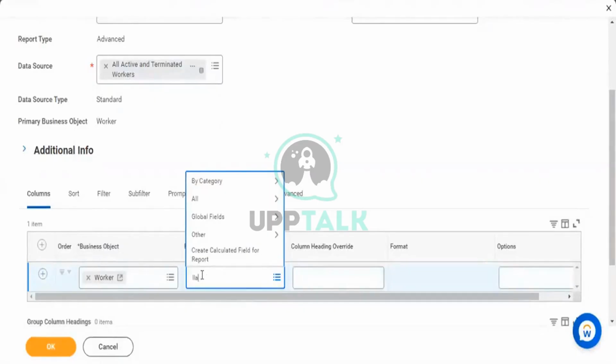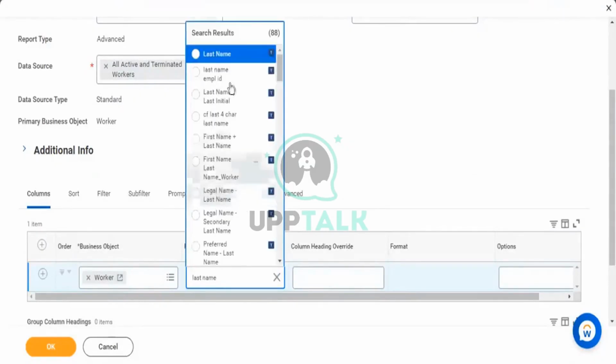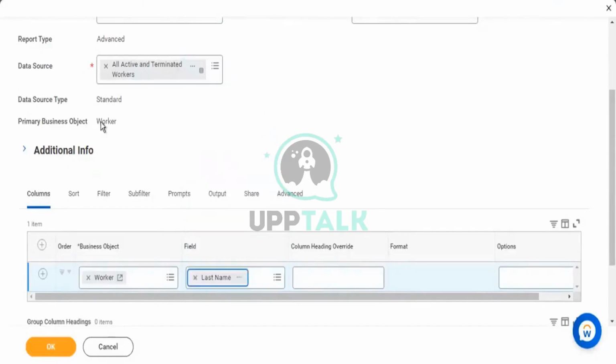I want to pull last name. This will give me the last name of the worker. Which workers, and how many, is determined by the data source you select.